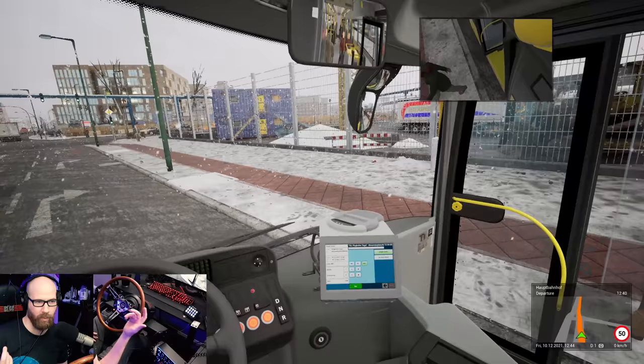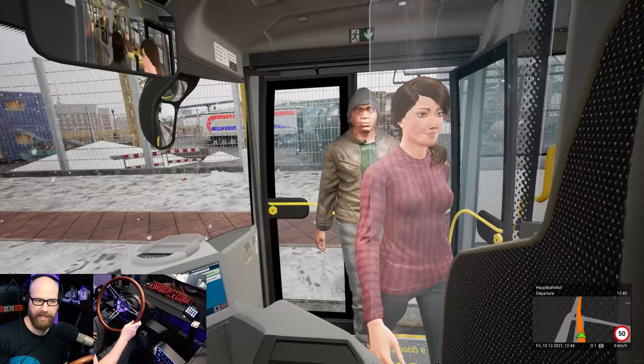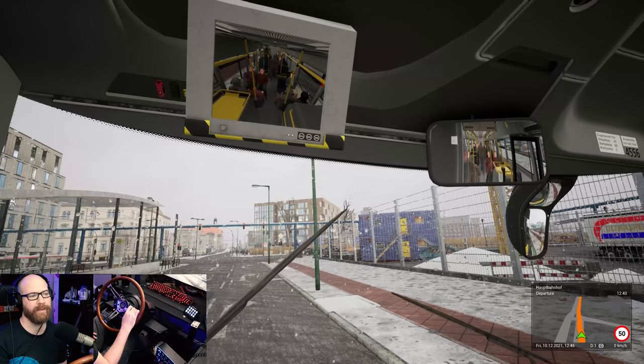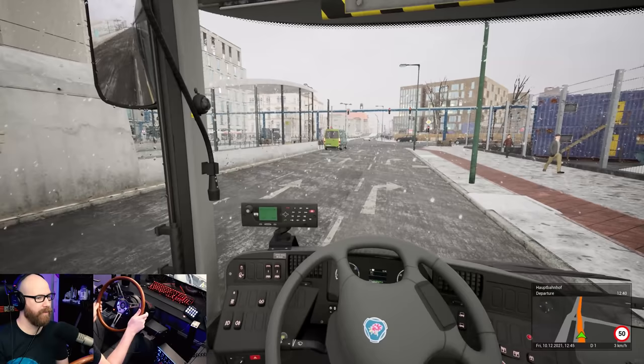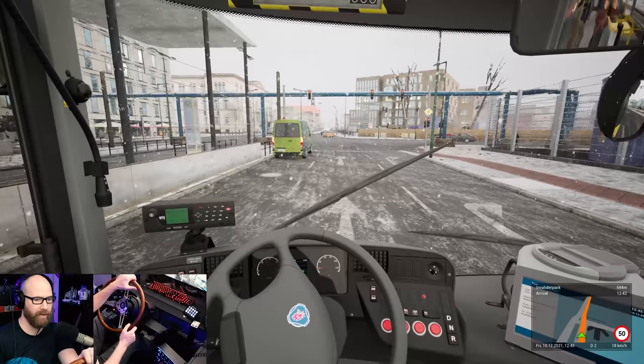Boy, she couldn't wait to get off the bus, could she? How you doing? All right. You sitting down? Yep. We're all good here. All right, now we can indicate left, and traffic should give way. Yes, they did. And we go to the next destination.